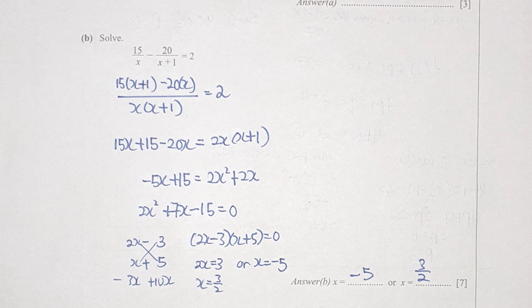Whereby for part B, what I did was to change their denominators into the same. So for the first fraction there, the denominator actually lacked an x plus 1. So you multiply x plus 1 to the denominator and repeat the same for the numerator. So you get 15 bracket x plus 1. So for the second fraction, it lacks an x variable. So 15 bracket x plus 1 minus 20 times x over x bracket x plus 1 equals 2. So you run the manual calculation, you will get your x possible results as negative 5 and 3 over 2.